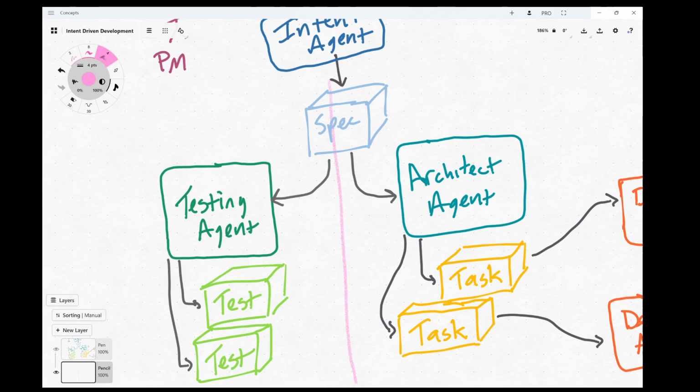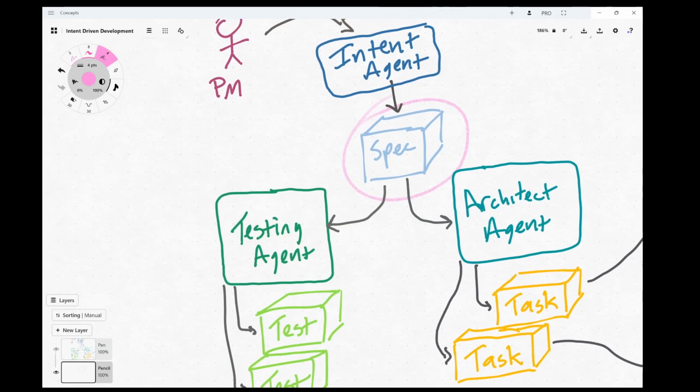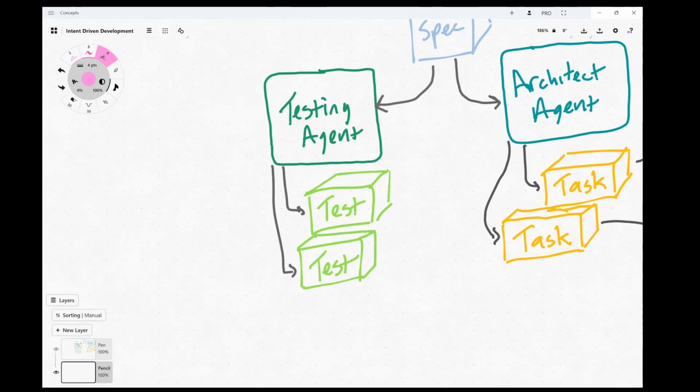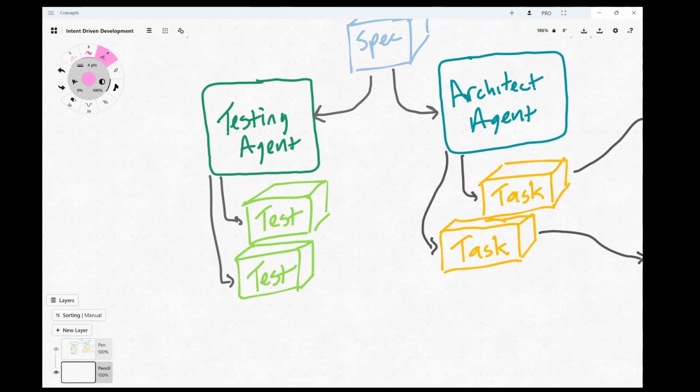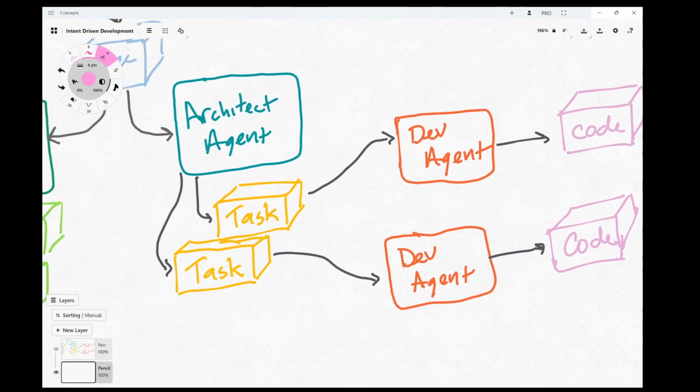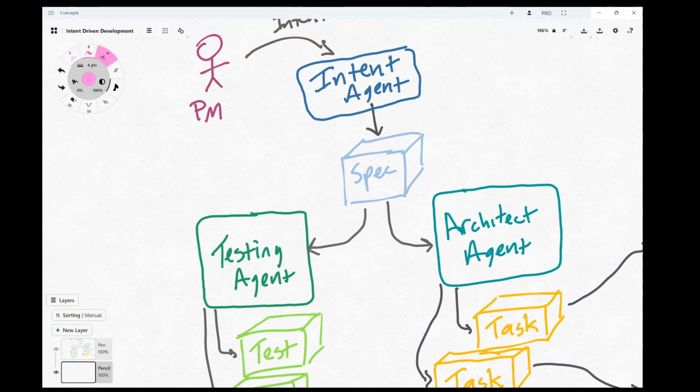I should note that anything that's a little square, like this thing right here, is my shorthand for an artifact. It's a file or something. In this example, the spec is probably going to be a markdown file. Tests are probably going to be in my code base. I'm using Vitest, so we're probably using that, maybe Playwright if we write end-to-end tests, stuff like that. Over here, we end up with code, that's obviously like TypeScript or something like that. All right, so anyways, back to here.